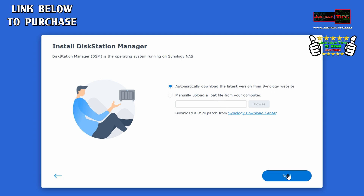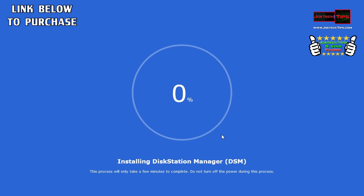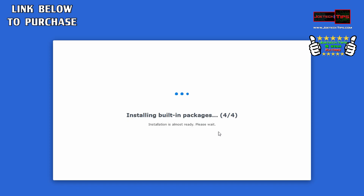We're going to install automatically since we are connected to the internet. All data will be deleted, but there's nothing on here — it's brand new drives, four one-terabyte drives. We're going to set up RAID 5. It's going to restart the unit — interesting how it changes the status light color. It said it would reboot in 10 minutes but we'll fast-forward through that.